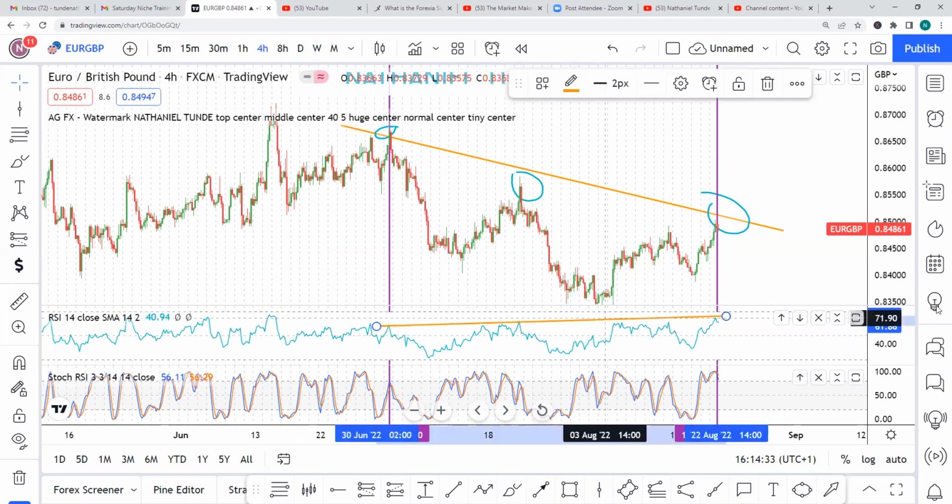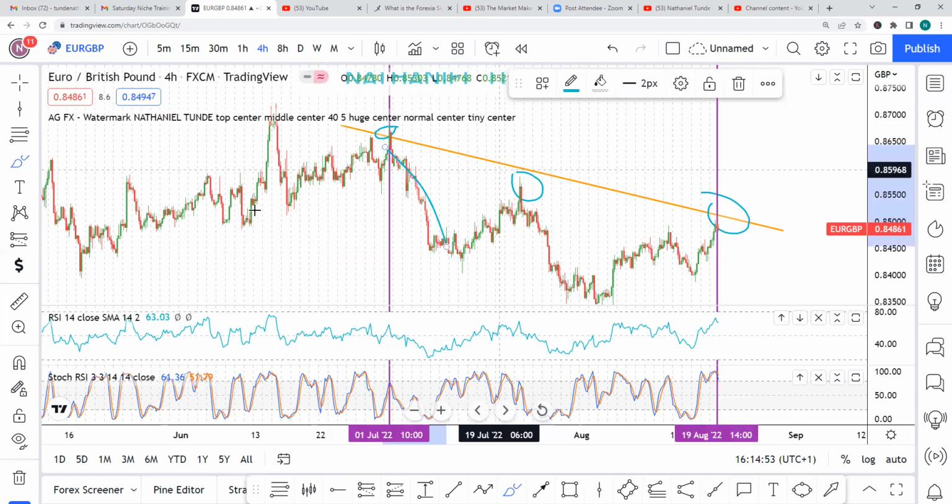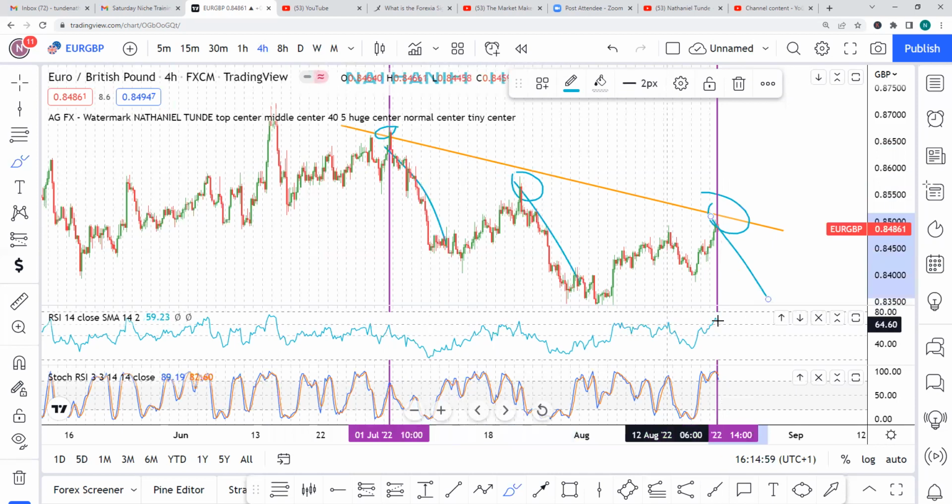Can you see clearly? Look at it. It's rising up. My indicator is rising up. And what happened to this one? It's coming down. Can you see? So what is it telling me? It's telling me that the kind of sell that you have here and the one you have here is small compared to the one you will have here, because the market is already giving me a premium price right here. That is why the RSI is right at the top, higher than this level, higher than this level. That is the meaning of what is called bearish hidden divergence. And that is a confirmation that this is going to move to the downside.